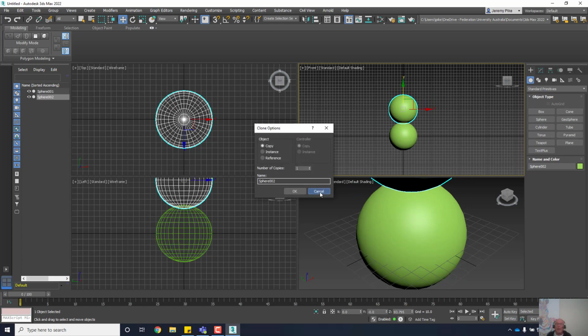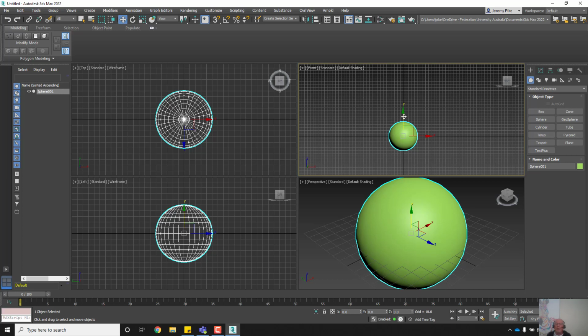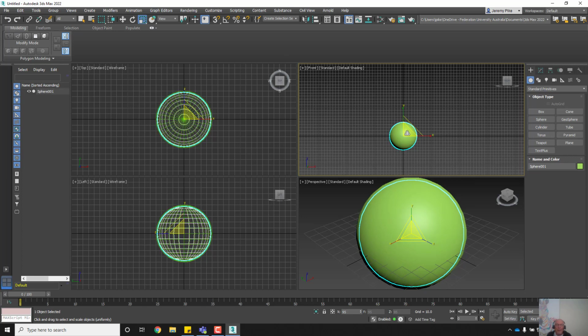I'm going to just cancel that because I'm going to show you another way we're going to do this. Because whenever you move something, scaling is also considered to be moving, I can actually grab my scale tool while I've got my tummy large sphere selected and hold down shift, and I can scale down another.